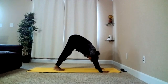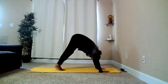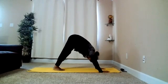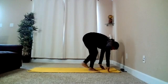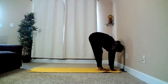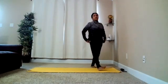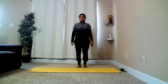Heels on the floor. Stretch your upper body. Heels up, down. Up, down, up, down, up, and down. Come forward. Come to the front of your mat, palms on the floor, and roll up. Very good. Shake your legs.